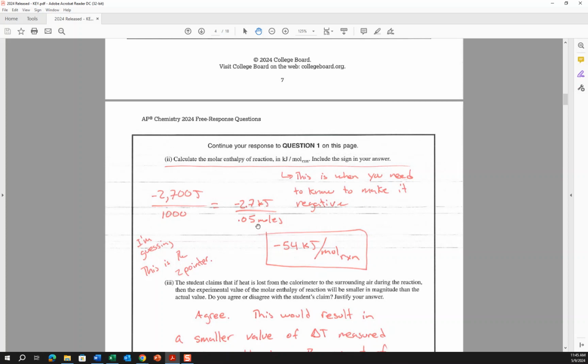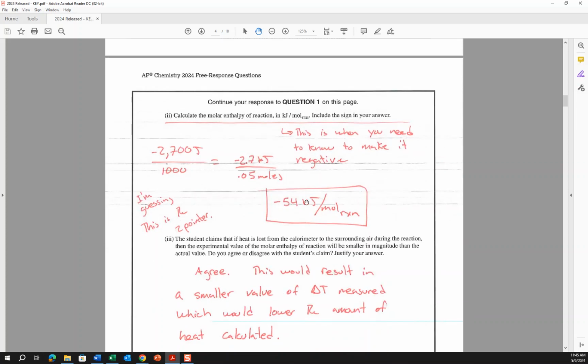And we would divide by moles of that. Because the coefficients of those would be 1 in the equation, per mole of lactic acid or per mole of sodium hydroxide would also be per mole of the reaction. So it comes out to be around negative 54 kilojoules per mole of reaction. It would definitely have to be a negative sign here.